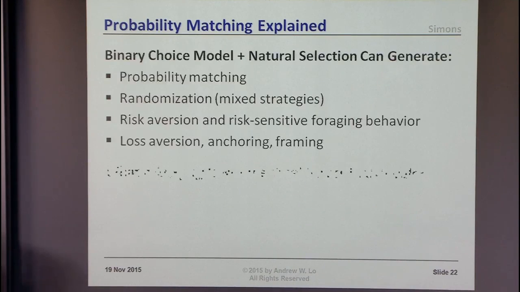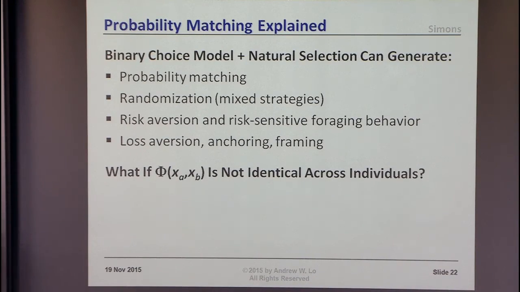Okay. So let me get to the point that Michael made, which is if I make one simple change in my assumption, if I change the assumption that you and I in the same population, in the same generation, have identical distributions to we have independent and identical distributions, it turns out that these results go away.